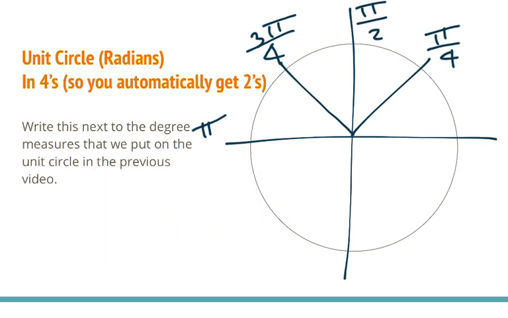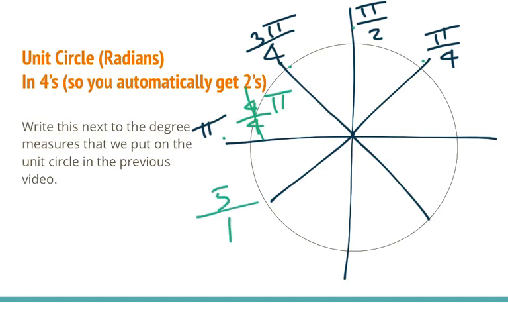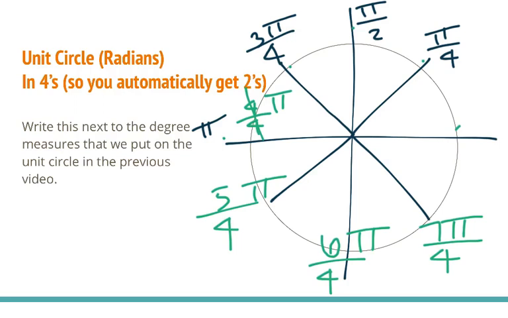Remember I left off, so I was at 1/4 pi, 2/4 pi, 3/4 pi, 4/4 pi was technically where I left off. That just canceled, and that's why I wrote pi. But let's keep going. If I were to continue splitting this into equal fourths, let's do the bottom half, then I would get 5/4 pi, 6/4 pi, 7/4 pi, 8/4 pi. And I can reduce a lot of these. So this 6/4 reduces to 3/2. So I'm going to erase that and just write 3/2.